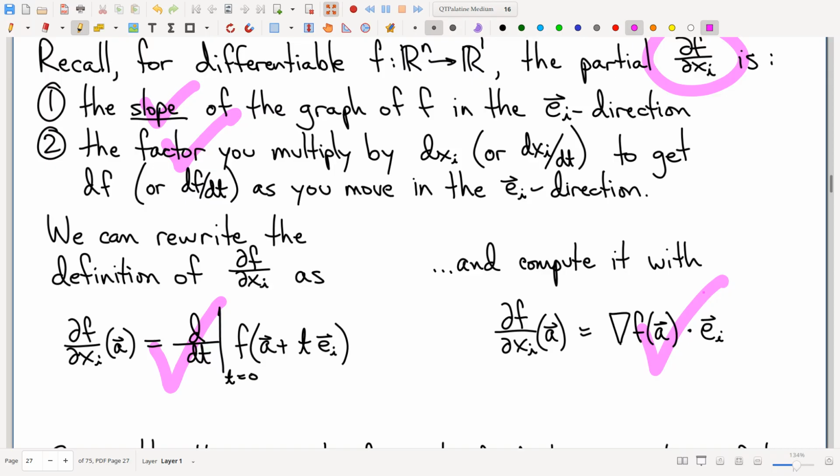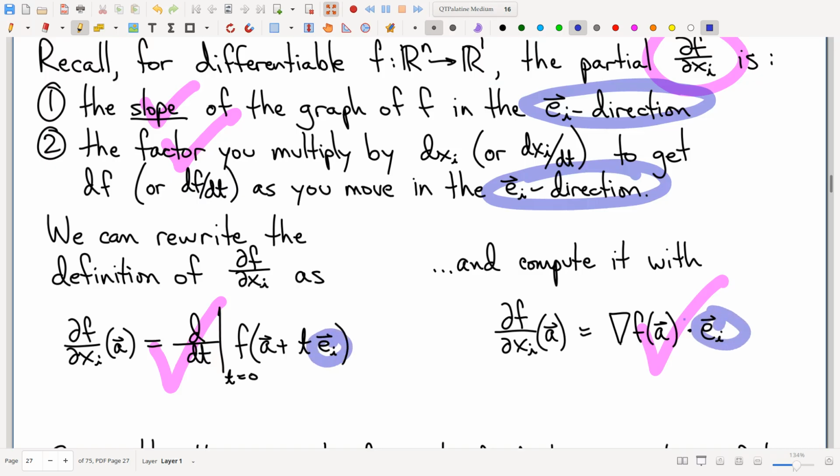Everything we've got on the screen here applies to partial derivatives. Notice everything we have on the screen here is described in terms of a standard basis vector. In other words, everything we know about partial derivatives we can make sense of by talking about how they come from standard basis vectors. And here's where things get a little subtle, a little bit weird. What is a standard basis vector again? Y'all remember what a standard basis vector is? It's where you write the coordinates as mostly zeros with a 1 in a single position.